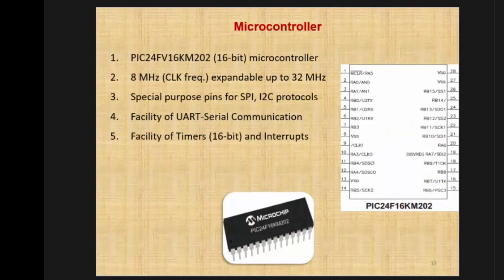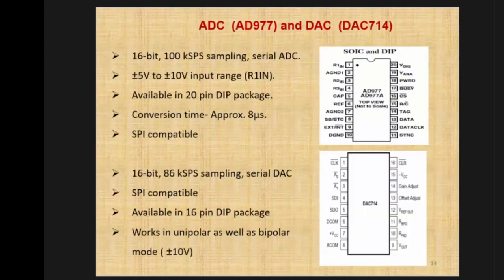This is a microcontroller that has been used for this work, a low power microcontroller supporting all the basic facilities that an embedded system requires. And we have used ADC like AD977 and DAC 714. The motivation to select these ICs is that they have a very wide dynamic range, plus minus 10 volt of input and plus minus 10 volt of output for the digital to analog converters also. The operating protocol is quite simple, and I have found these ICs pretty good as far as flexibility and simplicity of operation are concerned.